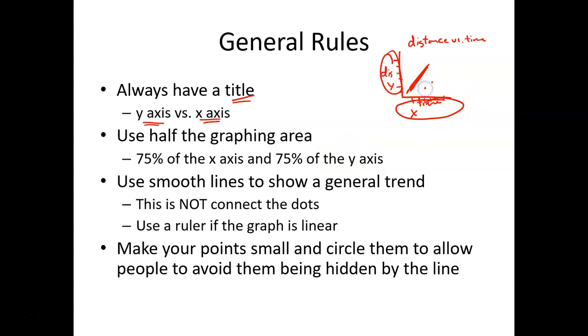Now, keep in mind this is not a connect the dots, so if the trend line looks like this, we use a line of best fit or a curve of best fit, not just connecting the dots in some sort of rearranged way. Now, if it's linear, it's best to use a ruler and make sure you're drawing a straight line. Because you could lose your points, you're going to circle each of those before you put your line of best fit, and that just helps you to find them later.